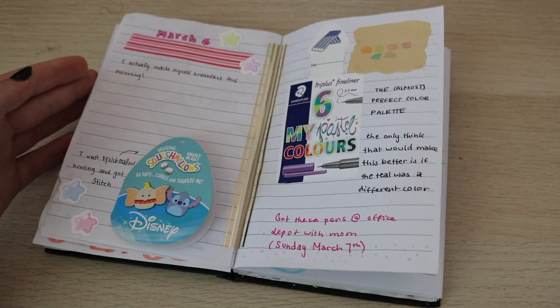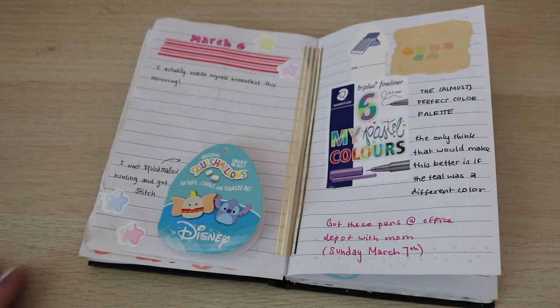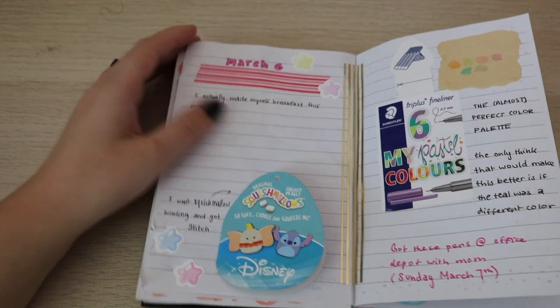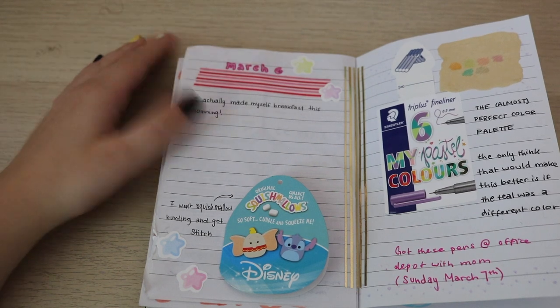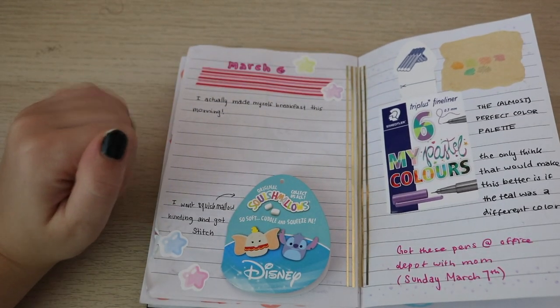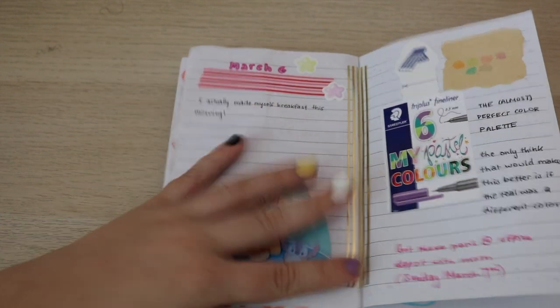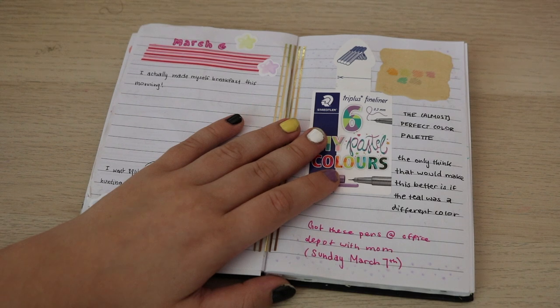I've said this before and I'll say it again. It's better to write something over nothing. So just like with what I have in here, even though I clearly did not continue or do much, I still learned something about this day. Even though there's not much going on, it's almost like there's little clues, but this is better than just having a completely blank page. I got these cool pens.